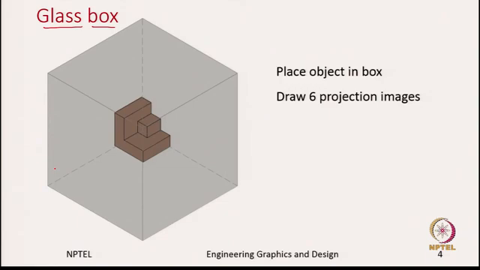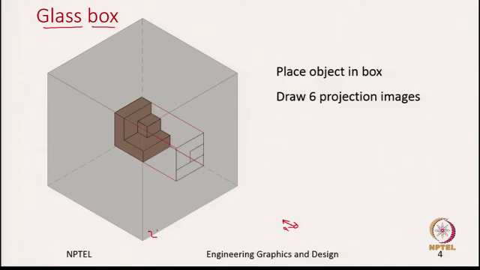Now, we need to draw the 6 projection images. For that, first we need to look at where the observer is looking. Let us say for the front view we said this is direction A, right. Which means the observer is looking from here, and then we said that the projection plane lies between the object and the observer. So, in this case this is the plane. These are the 4 projectors which are used to capture the boundary of this front view.